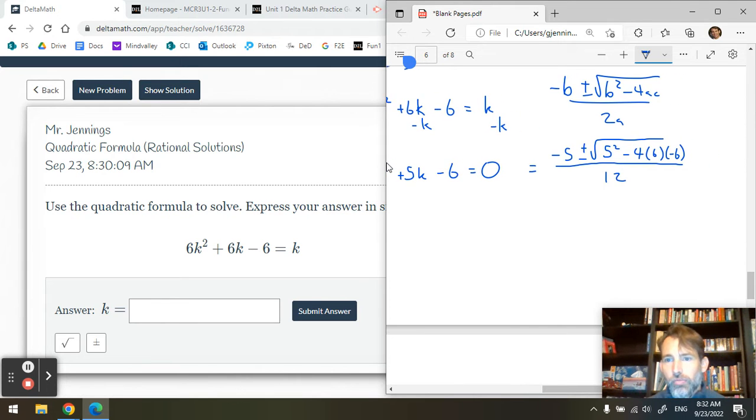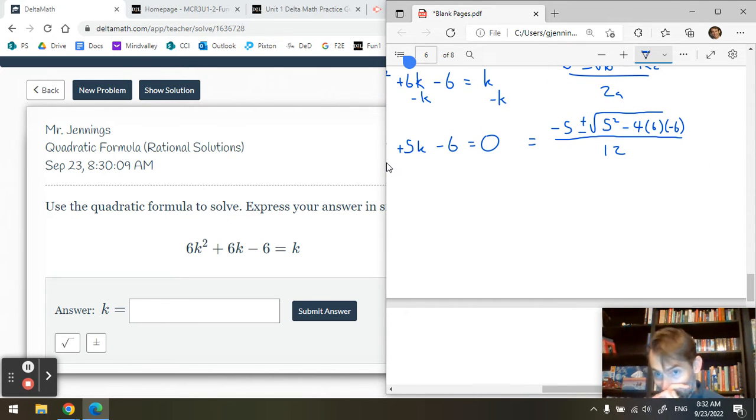Okay, so now 5 squared minus 4 times 6 times negative 6. Let's do the discriminant first, because that's where we can simplify. 5 squared is 25. Negative 4 times negative 6 is positive 24. 24 times 6 is 144. So that's 25 plus 144. I happen to know it's going to be 169 because it's a Pythagorean triple. Cool. I see how they built this problem. All right, minus 5 plus or minus the square root of 169. Check your calculator if you don't like my mental math, okay? And you'll find that it's true. Square root of 169 is 13.